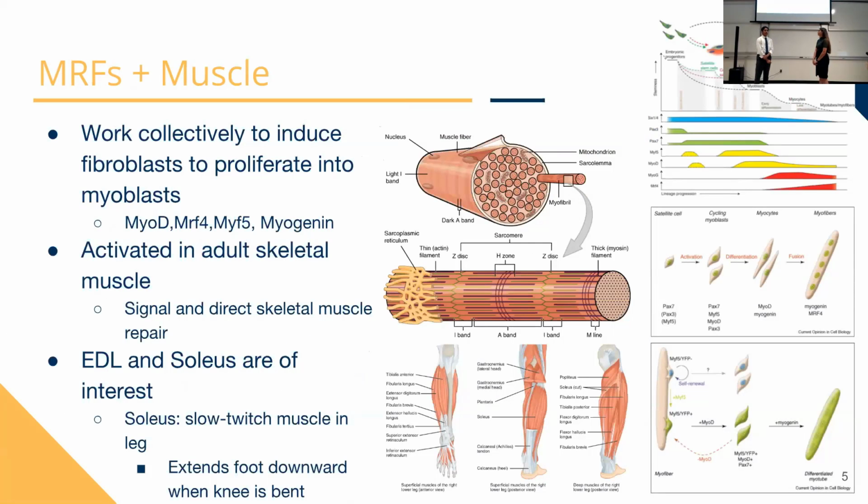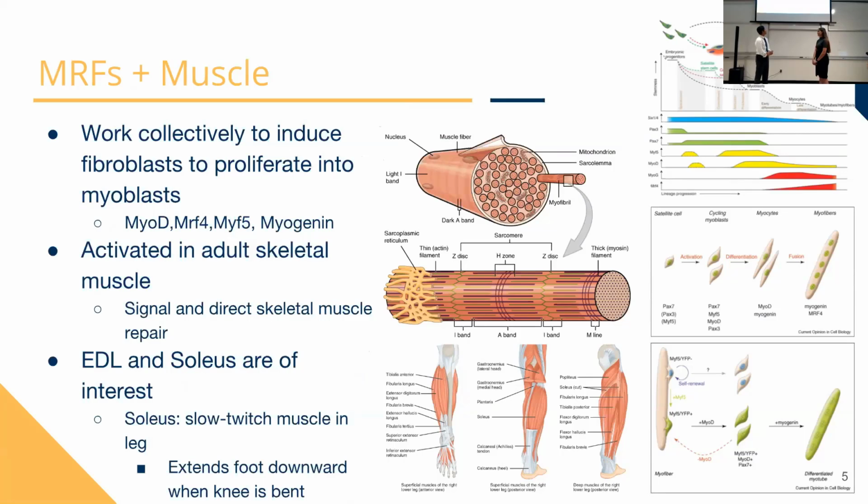Furthermore, doxorubicin actually downregulates certain myogenic regulatory factors whose job it is to stimulate the production of new muscle. The most important of those myogenic regulatory factors is called MyoD. MyoD regulates all the steps from differentiation to fusion of satellite cells.